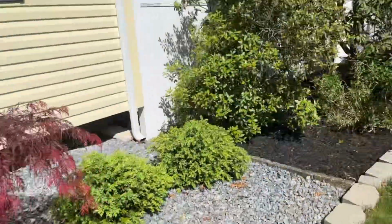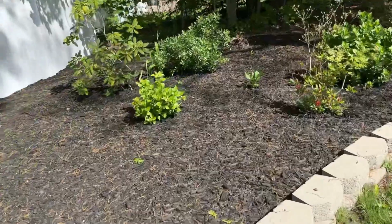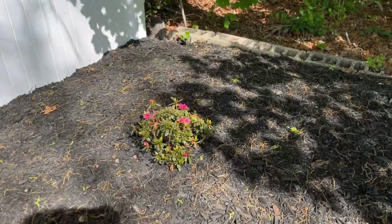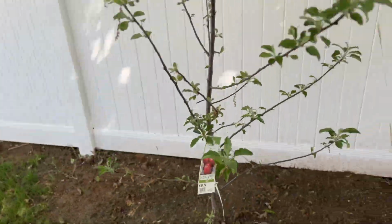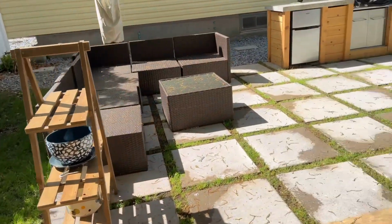These are little flowers that I planted in my pot. And I just wanted to show you the front of my landscaping. I did get a new shrub a few weeks ago from Lidl's that I planted in the far back corner. It's gonna grow, honestly, I don't even know, but it's gonna grow a lot bigger. I think maybe 5 feet or so. I wound up getting a Gala apple tree from Walmart. I'll see how that does in the coming weeks. Also, it's gonna take a few years to actually start producing fruit.